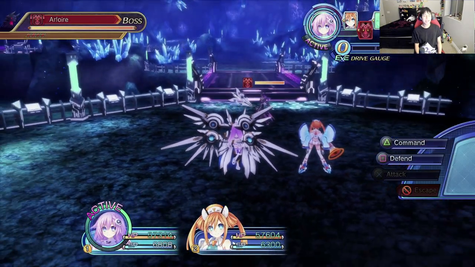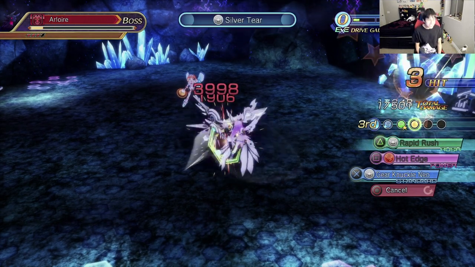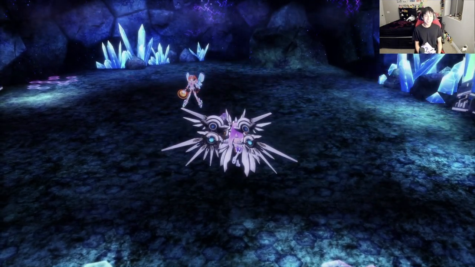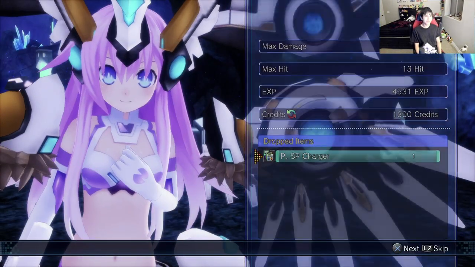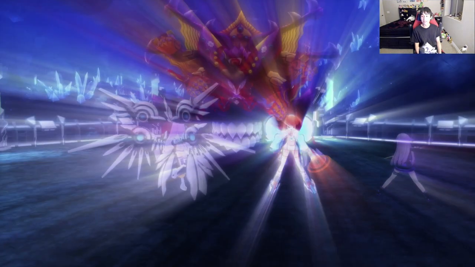But it's okay. Because we're max level in the game. You know what that means? Oh, 76,000 damage. Even a CPU candidate can get things done when it counts. Not bad. Oh yeah, and then freaking Big Neptune comes out of nowhere.